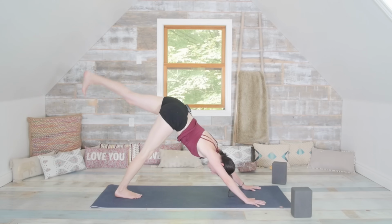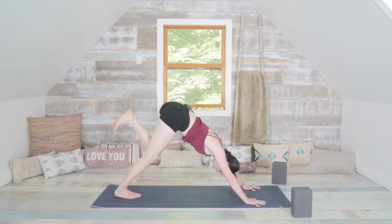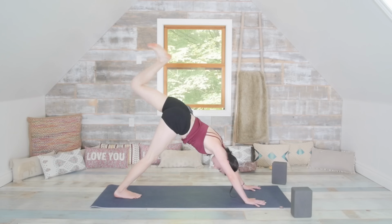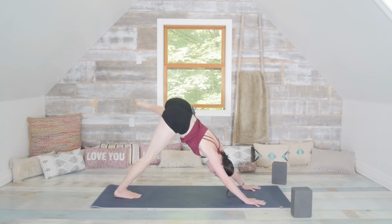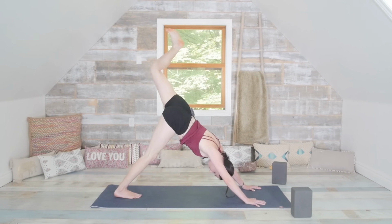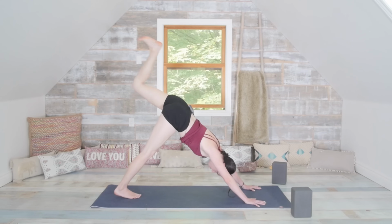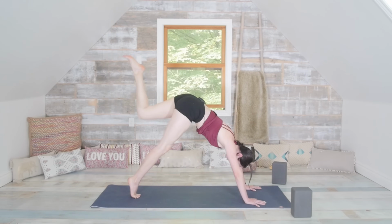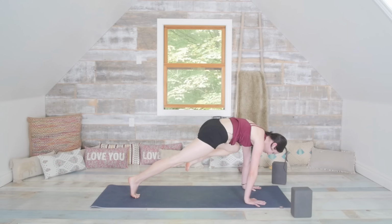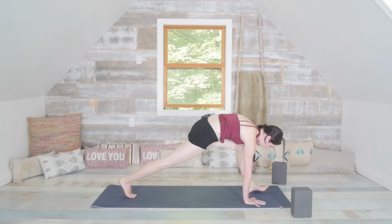Reach your left leg up to the sky, bend your left knee, open up that hip, and then keep the shoulders and the elbows nice and straight and squared, and just create some circles with your left knee. So inviting that left hip to open up a little bit more. Powering up the glutes. Bring that left leg back up, straight and squared. Exhale, pull your knee in towards your left shoulder to plank, over to your right shoulder, over to the center, and then step that foot forward.